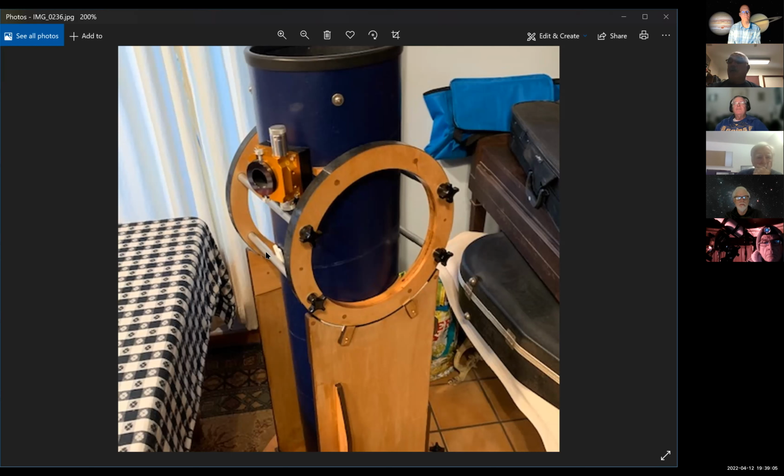And you can see that little white thing that Tom is circling there. That's a plastic wedge. It's actually a kind of hard rubber wedge I got from McMaster-Carr. I put one of those on either side that you could shove down there. When I put an eyepiece in this scope, a relatively light eyepiece, the whole tube just wanted to slide down.